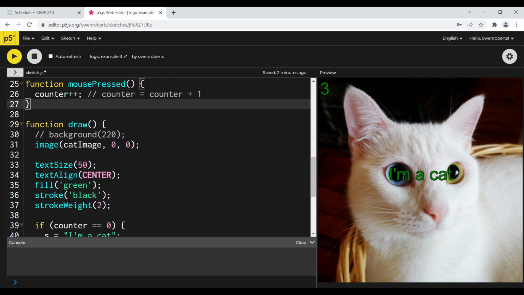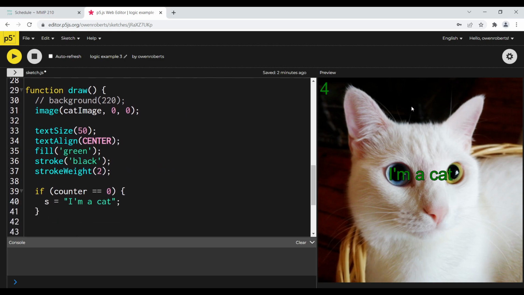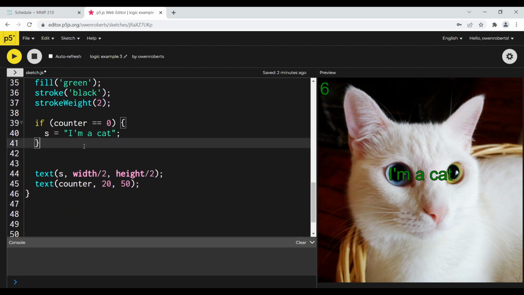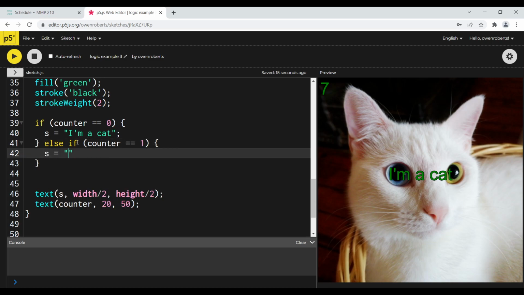It's very simple shorthand for just increase the value by 1. And so I'm saying if the counter equals 0, then s equals I'm a cat. But I haven't created any other conditions, so nothing else is happening. So we can create some other conditions. I can say else if counter equals 1, and we can change s to say hello.